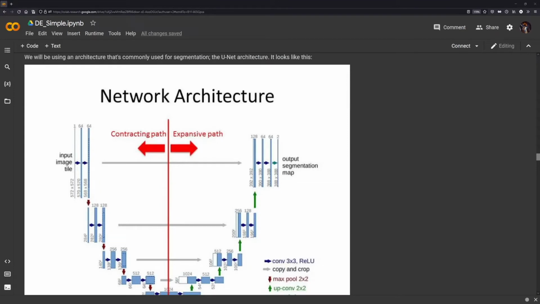Now let's talk about actually building the model that we'll be using to try and solve the problem. Since this is a relatively simple baseline, we will be going with a relatively simple approach and a custom network. But what I want you to think of is what kind of problem is this and how do we begin solving it? Think of a segmentation problem where we have an image and we have different classes in the image that are segmented using a segmentation model.